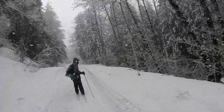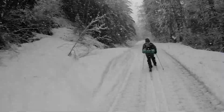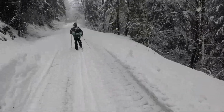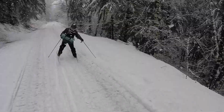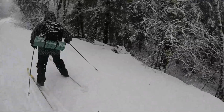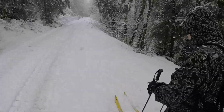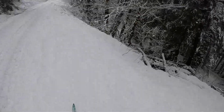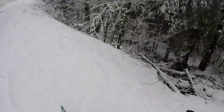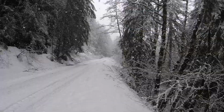So, Jeep. I hear the Jeep coming eventually. We can get to this next spot, get past the bump. But anyway, we were going out, low skill and pretty poor equipment. So we weren't doing very good, and I thought there was stuff we were doing wrong with our technique, and our technique, while unpracticed, for the most part was pretty sound. It was just the fact that we had no wax on our skis, so we weren't able to glide. So over the weekend, I waxed skis for the first time. And of course it was a learning experience, but I think I did all right. And these skis feel so much better.